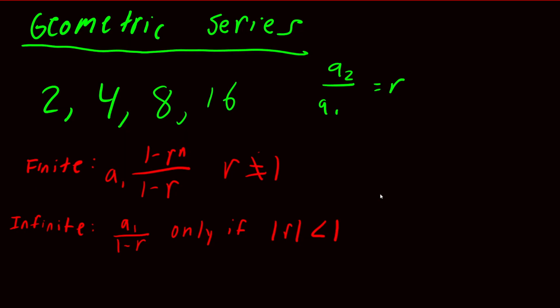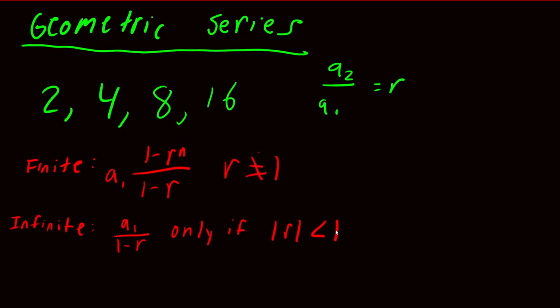Geometric series are the ones where you multiply by the same number every single time, or you have a common ratio. In the last video, we talked about arithmetic series where you had a common difference. This time, we have a common ratio. Now, this is the only infinite series you're allowed to actually add up, but only if the ratio behaves, and we'll get into that later in the video.